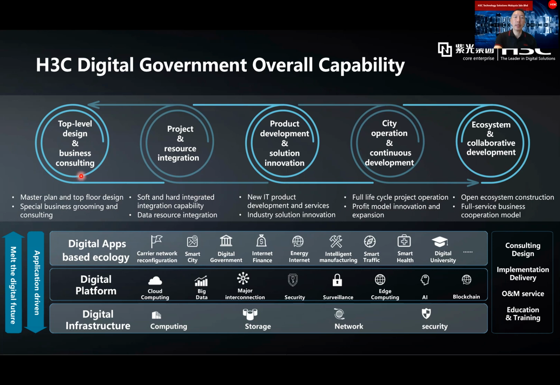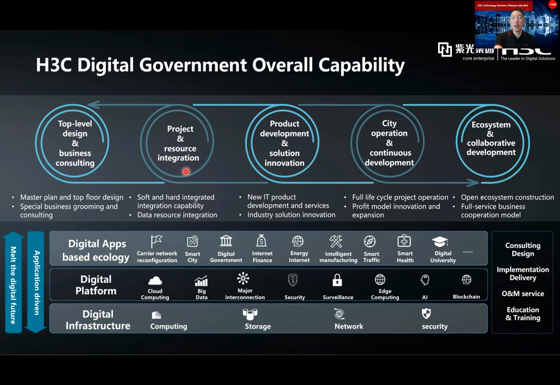The first capability is the master plan and the business consulting approach. Most governments, when they want to deploy digital government or undergo the digital transformation process, must have a top-down approach so that they are capable of getting together all those requirements and a very clear business objective. And of course, the government itself can adopt the business consultant approach so that all their targets are more economically justified.